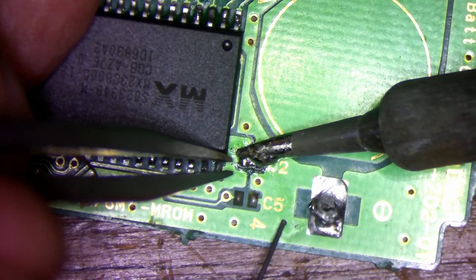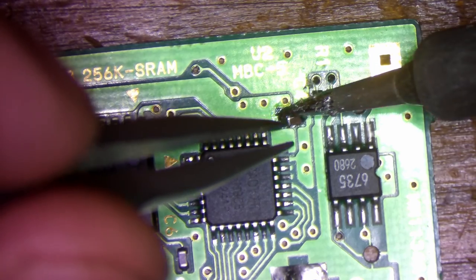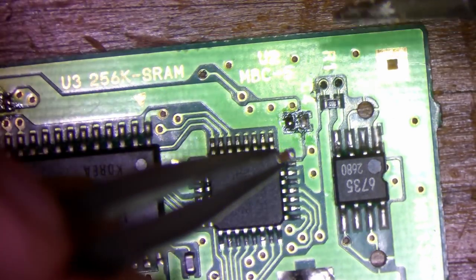Let's remove all the components from this PCB. I'll start by removing the smaller components using my soldering iron, then I'll work my way up to the bigger chips using the hot air station.